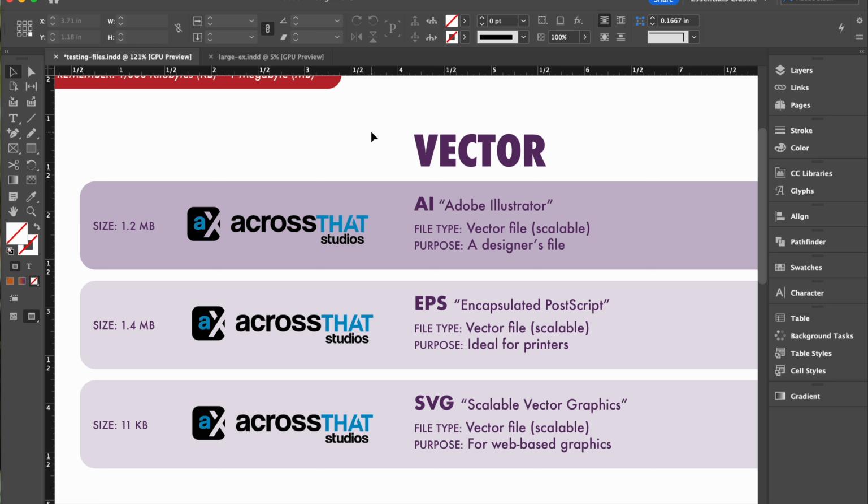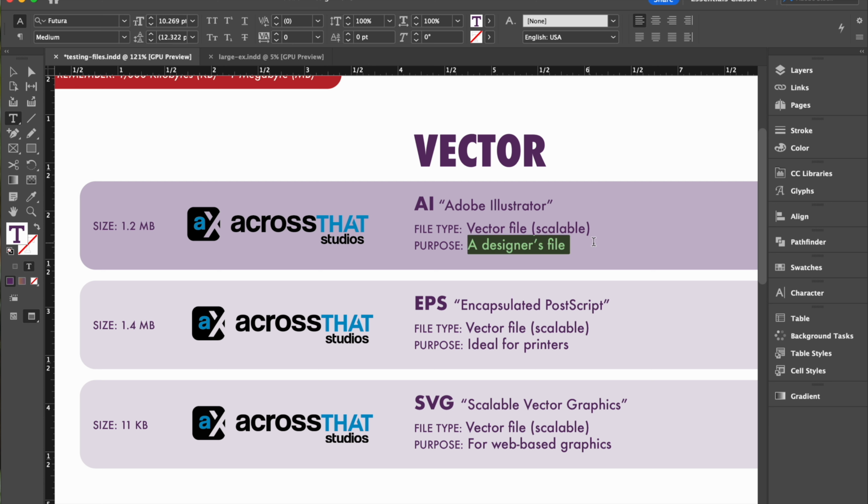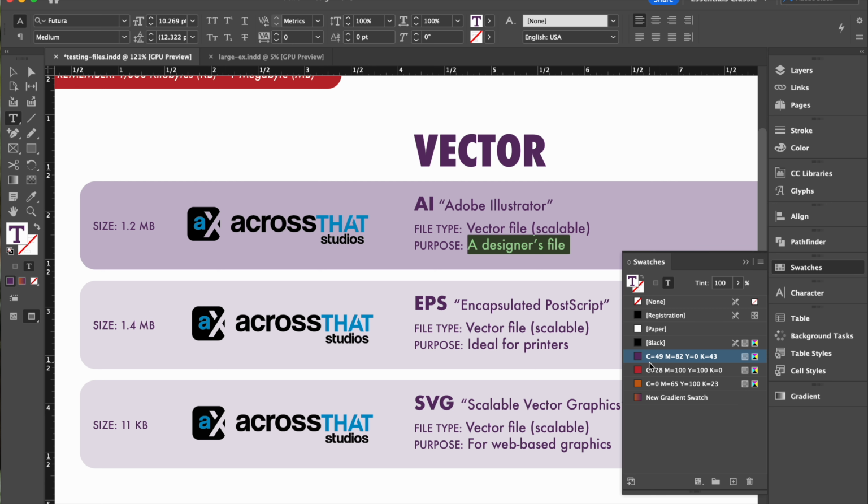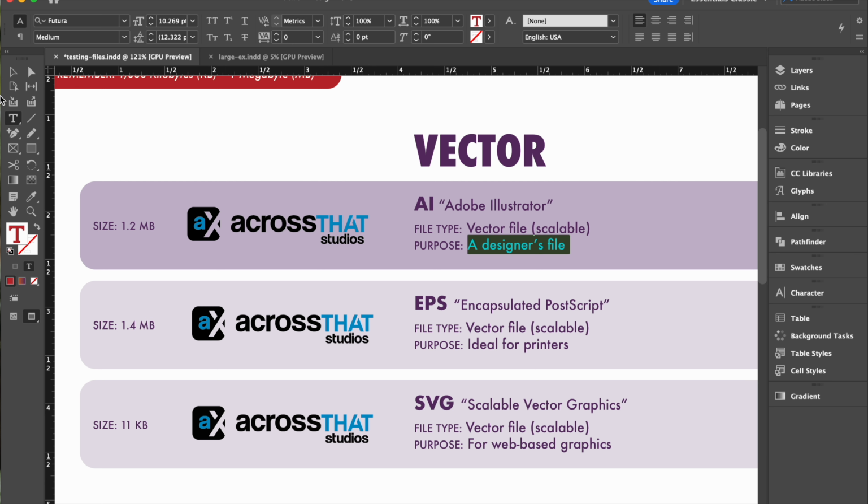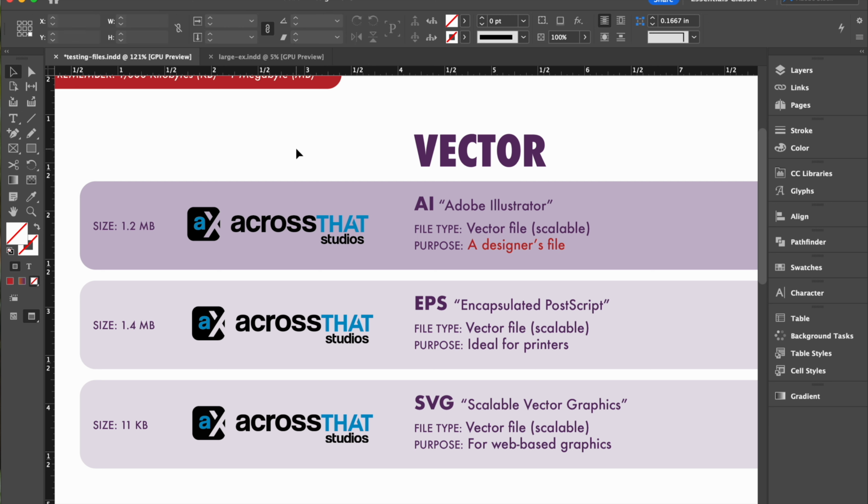For this demonstration, I'm going to be looking at a logo. So here's a logo I designed, and this was designed in Illustrator. That's probably what most designers are going to be using. And so whenever you're looking at the different files that you might have gotten from your designer, this is really more of a designer's file than perhaps something that you might use to upload to the website or to print with, but you still might get it anyway. But I'm going to highlight that in red, that that's really primarily what this file is for.